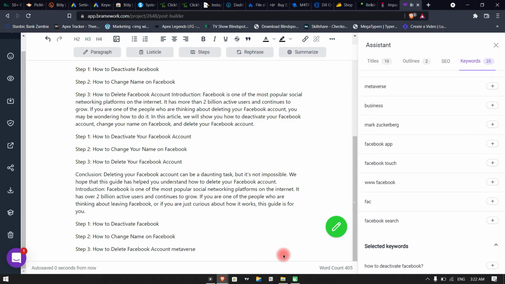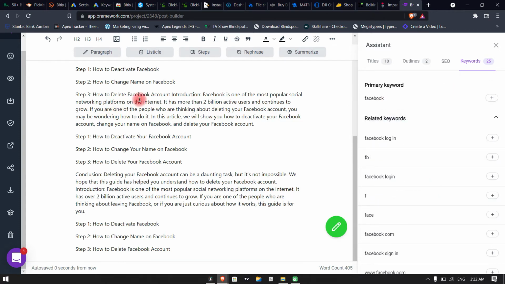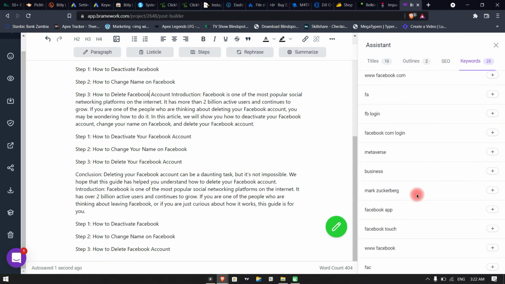You can add space. If you don't like that, you can delete it, and then you can add other keywords on where you want to add it. So how to delete Facebook, and then you can find Facebook business. So Facebook, and then I've added the keyword right there.